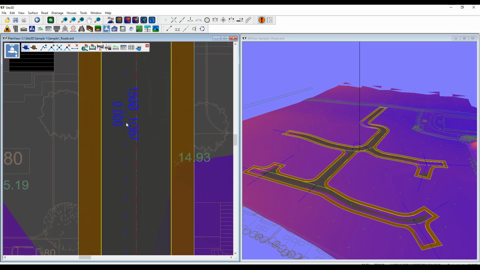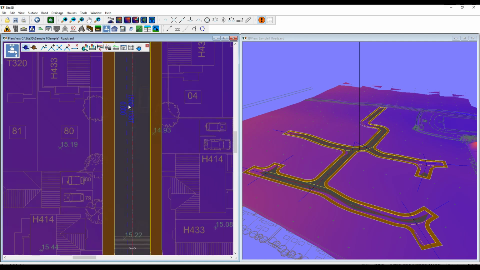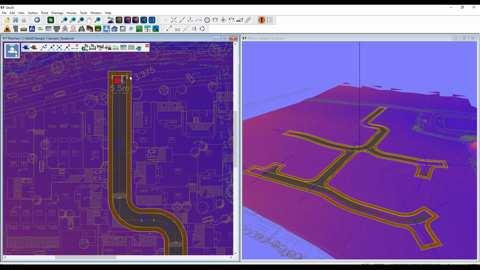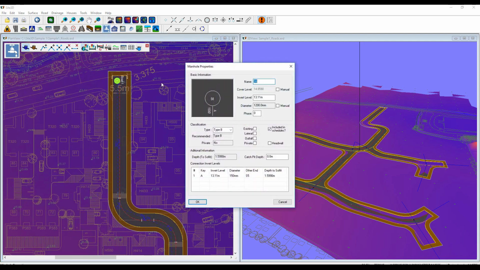All of the drainage annotations should now be pointing towards that one manhole. And if I go to the manhole properties and pick that one there, we can change its name to say outfall. I could change its cover level if I wanted to. By default, as I said, they are automatically calculated from the design or from the survey, depending on which it's over. But I can manually specify that if I wanted to. We can specify its invert level, which we can manually choose, its diameter, and a whole raft of other things that we can choose. In this case, I just want to tick it as an outfall.